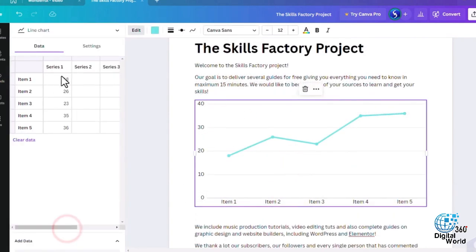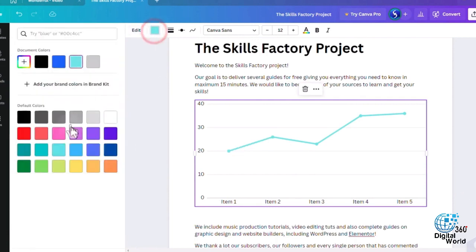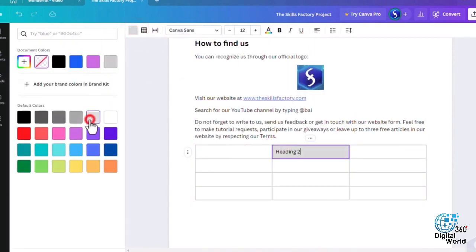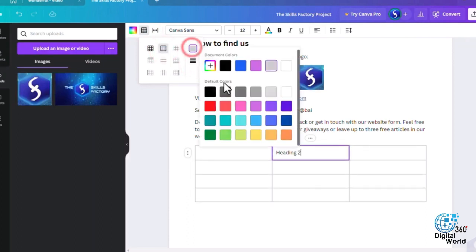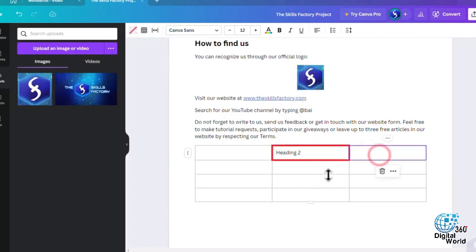When selecting charts, you can adjust their series data on the left and their appearance on top. Whereas on tables, you can change the background color and the borders for the current table cell. And use the plus buttons to add rows or columns, dragging their borders to adjust width.